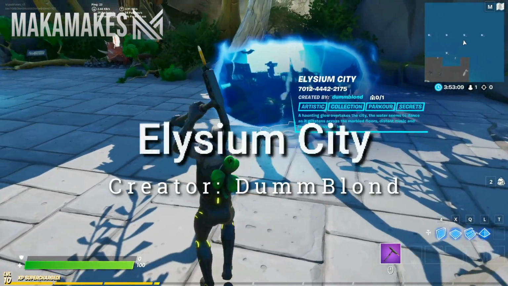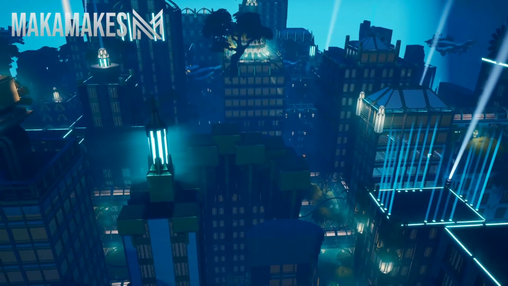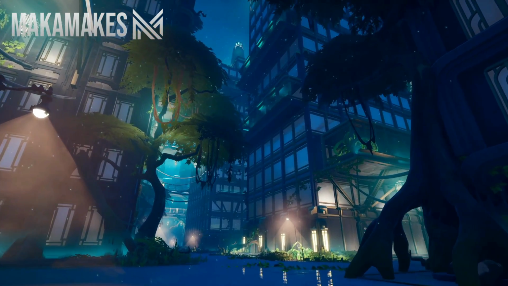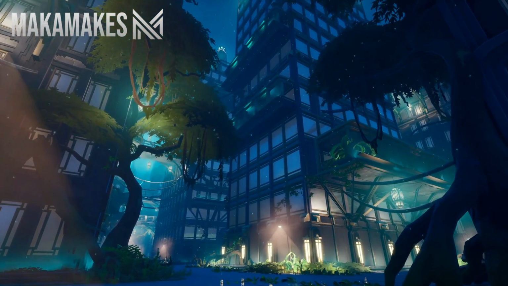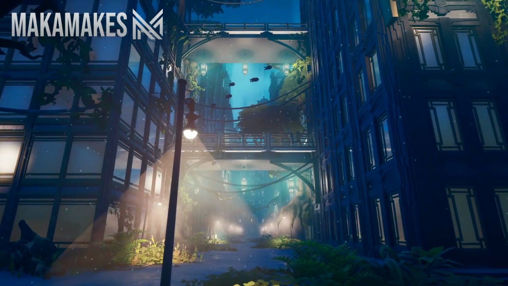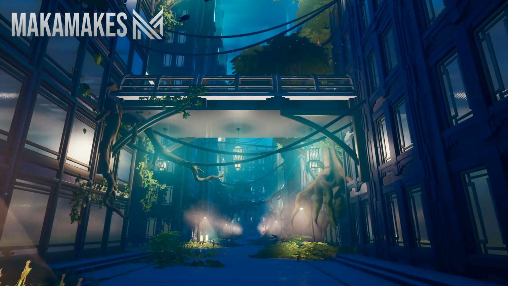The first map that I will be showcasing is Elysium City, built by Dumb Blonde. Blonde is an amazing creator, and when I saw her submission pop up, I knew that it would be top notch. I love how she went with an underwater themed city, as it made it stand out from the rest of the submissions. The use of particle effects and the changes she made to the map's fog really makes it feel as though it is underwater.